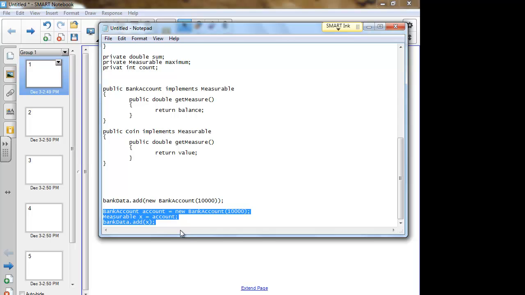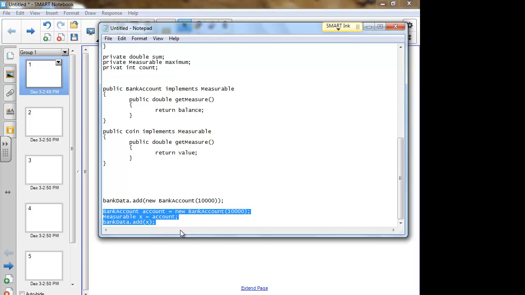Now, sometimes I want to go back from my Measurable, my interface type, and I need to convert it back from an interface reference to the object it was. The DataSet stores the object with the largest measure as a Measurable reference. Now, if I was dealing with coins, then I would take Measurable max equals coinData.getMaximum. And what can I do with the max reference? You know it refers to a coin, but the compiler doesn't.